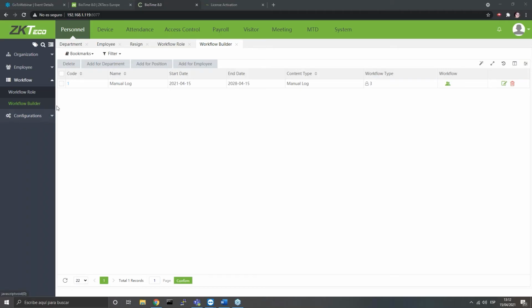So more on this setting. This would be the type of configuration that we need to do in order to put this workflow. And here I also have the custom attributes and documents that we can register to have more details on the employee. And this would be everything for this module, the personnel module.